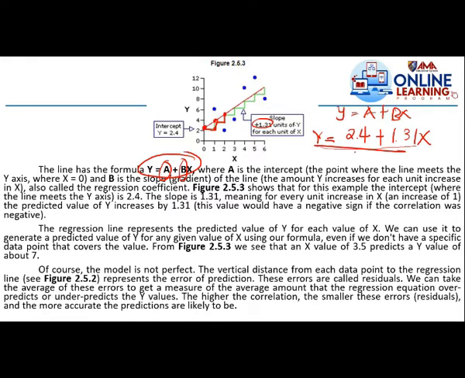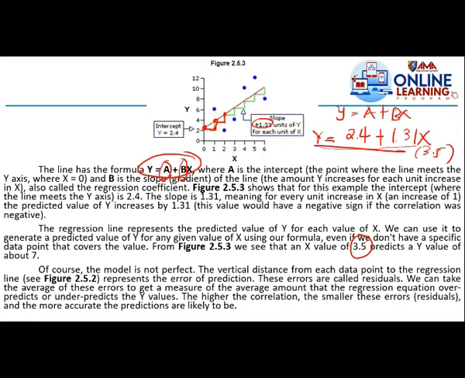So, as you can see, we can predict for any value of X. For example, the value of X here is 3.5. So, substitute 3.5 there. It would result to 7. Kindly check, you can check it on your end. I think that's 6.9 something, but he just rounded it off. Now, of course, the model is not perfect.